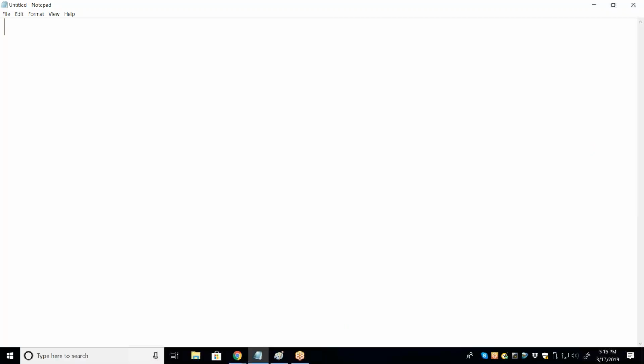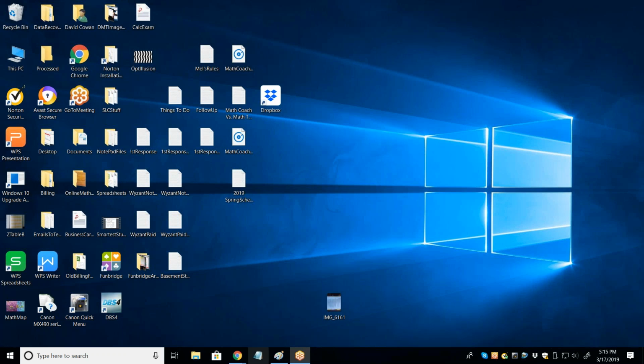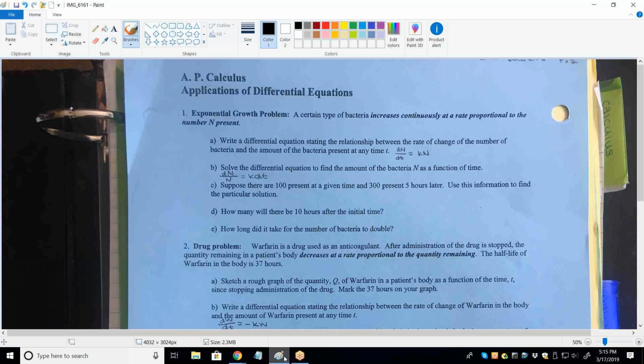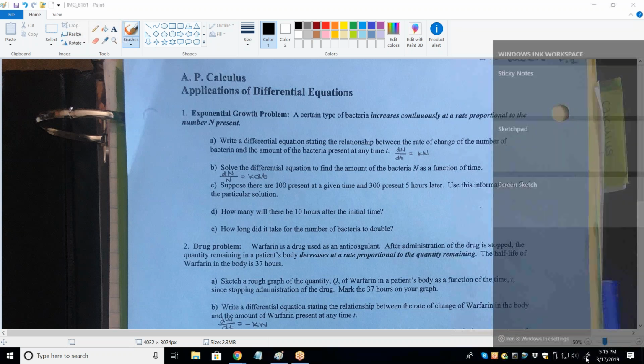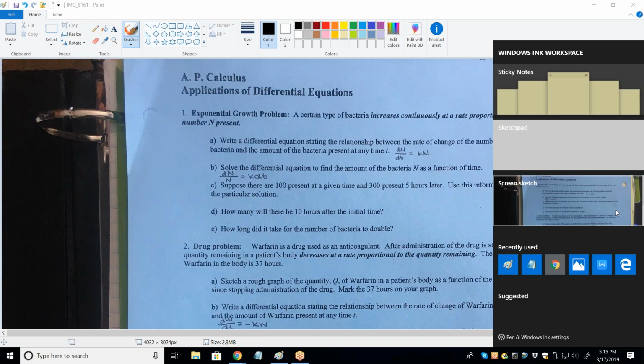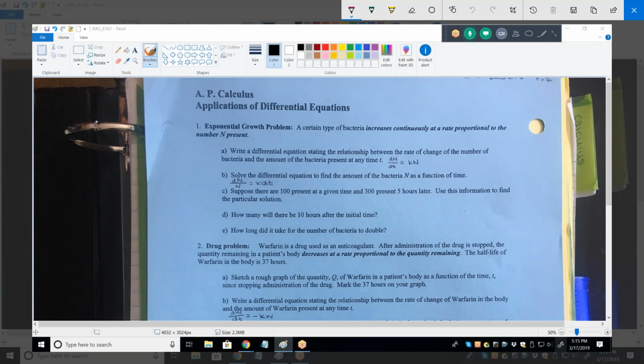Let's have a look at some of these problems here. Can you read all that? Okay. I'm going to try writing on the sheet of paper. I finally figured out how to get all my pictures vertical. You just got to put them into Paint, and then I can rotate them any way I want.